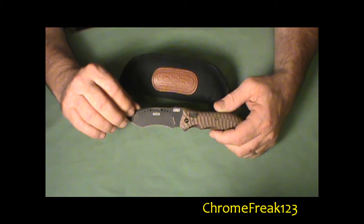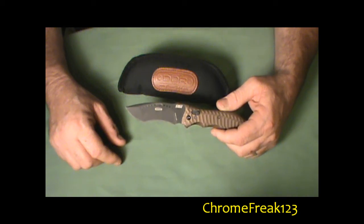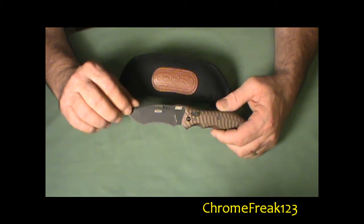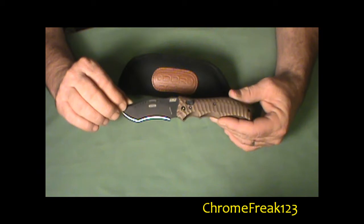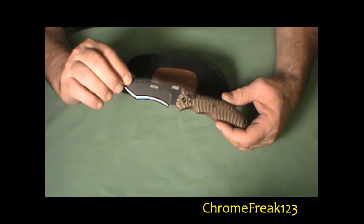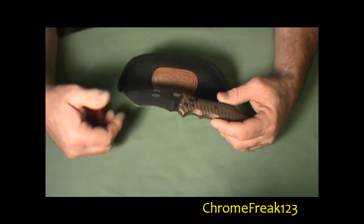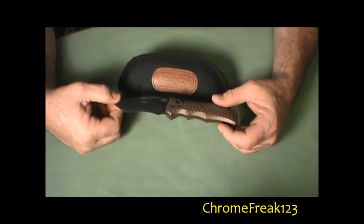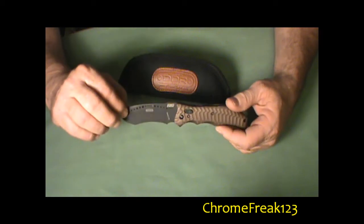But he needed some gunsmithing work done, and he offered me this knife, like a barter type thing. I do some gunsmithing work for him, and he gives me this knife. I really don't know what the knife was worth, really, until tonight. I did do a little background on this knife. I watched a couple other YouTubers' videos on this. Neither of them had the auto version. One of them had the flipper, and the other one had the regular folder, you know, flip open style. And I guess the flipper style has a flipper paddle that looks like the hammer on a 1911.